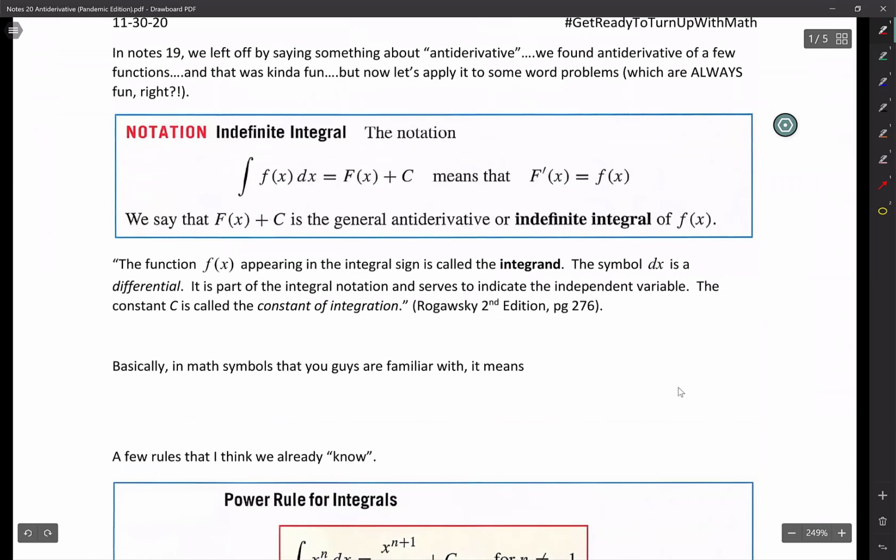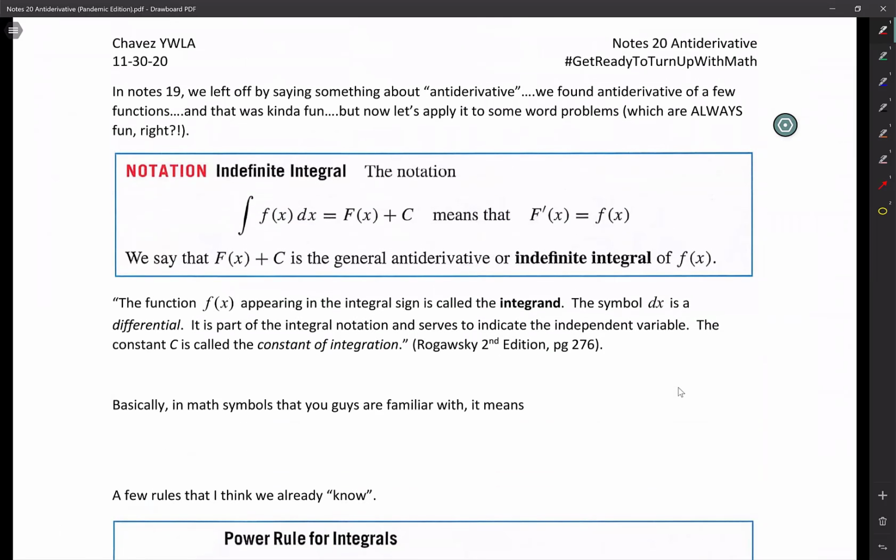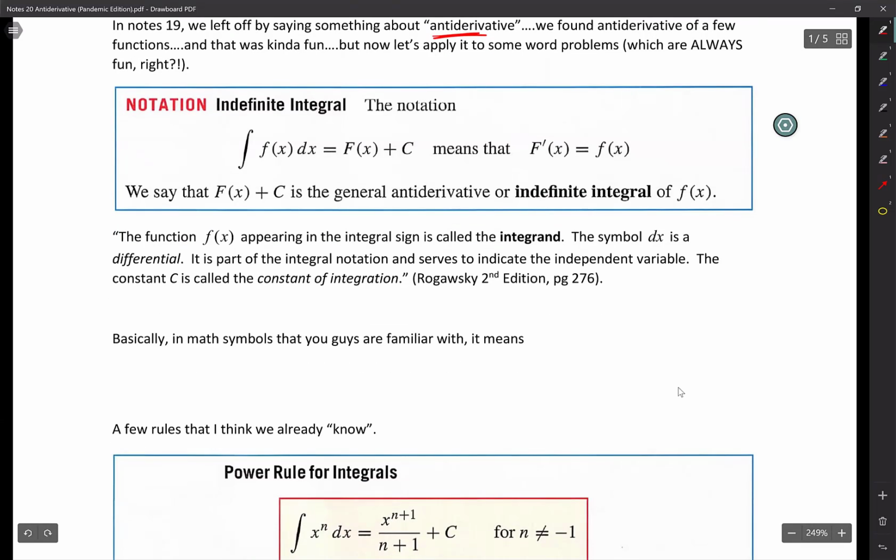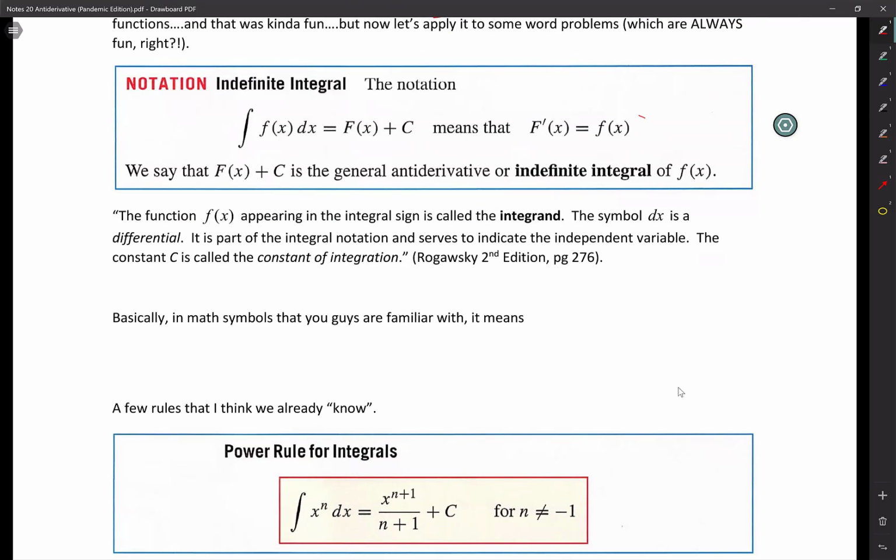All right, here we go. So we're just doing antiderivatives, and it's the same stuff that we've been doing ever since notes 19 or notes 18, maybe even notes 17. I don't remember. We did a whole circuit on this. So we should be pretty good, guys. And you can read all these notes whenever you want to have a chance.